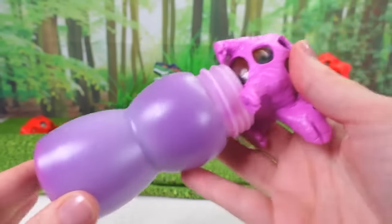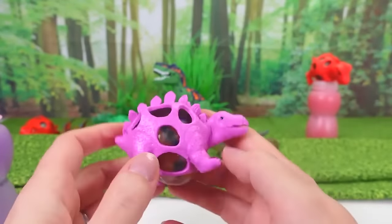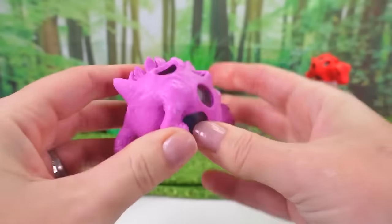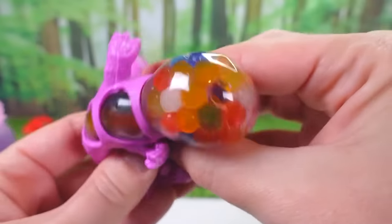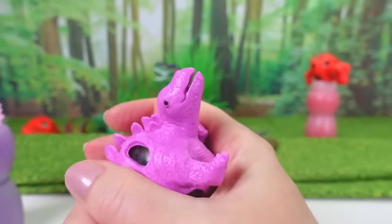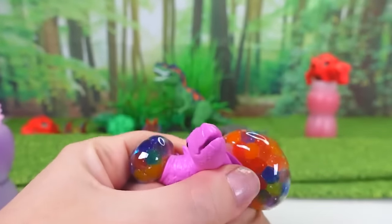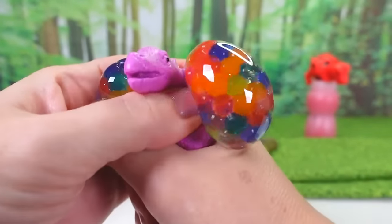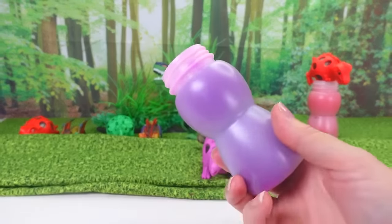We have this purple slime with a purple dinosaur on top. Look how squishy. So many colors inside. And let's see if we can give it a big head. Put all the beads up there. Oh no! His head is staying small, but all the beads are popping out. Time to see what's in this purple slime.